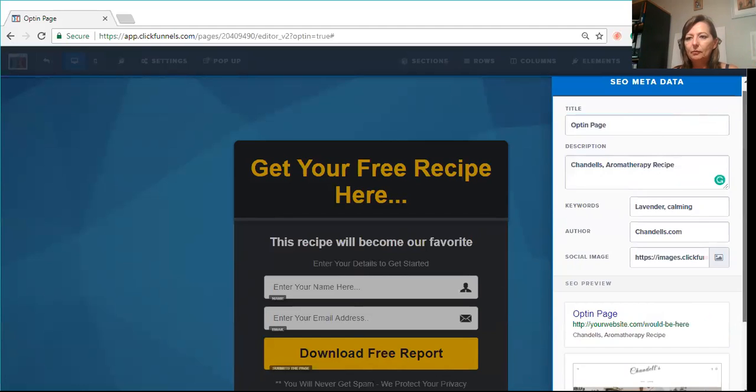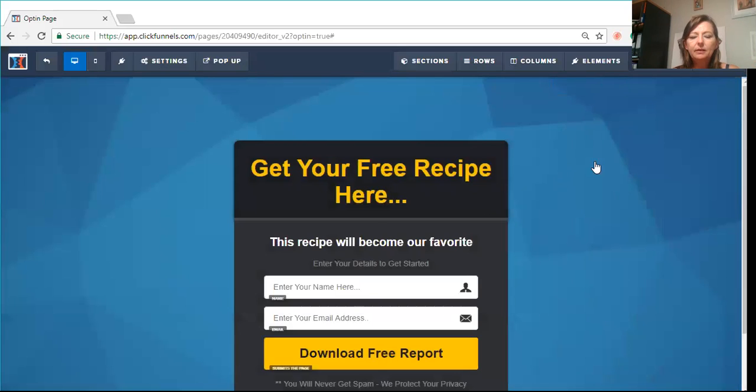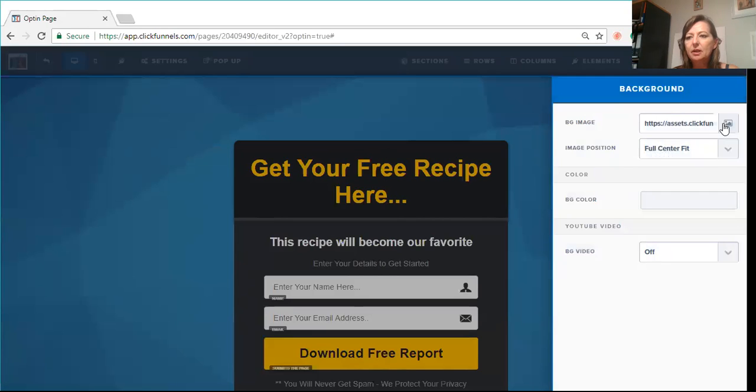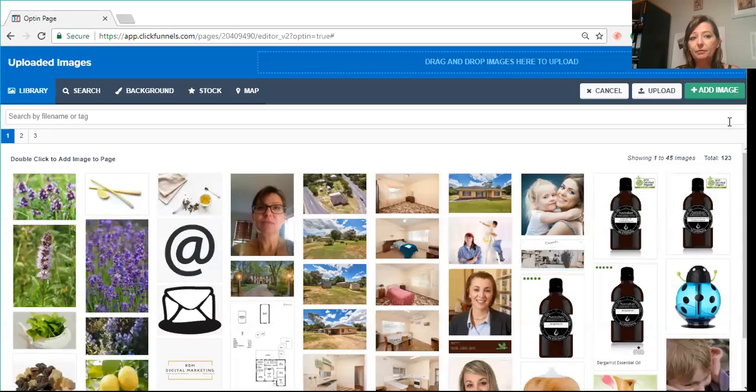Just going to get my head again. So that's all we need there. So it's saved. I'm just going to show you a couple of things on this page, which is how to change the colors. I see this blue background here. I'm going to click on settings on the left-hand side and then background. I can click here and that's going to take us back to where I found the pictures before. Now you can either put a big picture in the background by uploading an image that you have in your computer or picking one that you've got saved here, searching one on Pixabay, or you can just go into their little box here that says background.